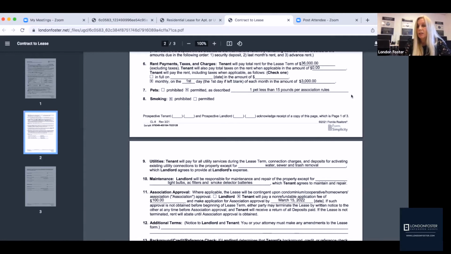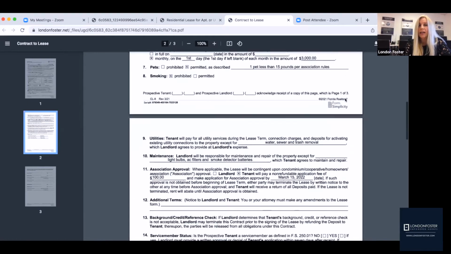If there is a furnished apartment and the owner does not permit pets because they don't want a pet in their furniture, their apartment, they can also restrict personally that they don't allow pets. They cannot restrict if it's a service animal. So the key word here is service animal. This apartment prohibits smoking, so you want to fill that out.